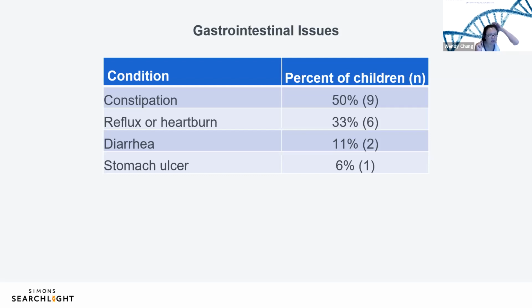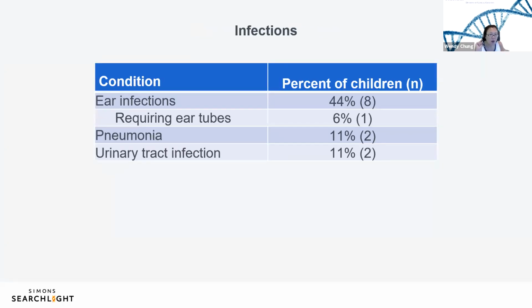But within these, there's not, unfortunately, a magic bullet in terms of treating these, but there can be things that can be done in terms of medication, stool softeners, enemas, or things to get things moving, as well as dietary interventions and exercise. Just physically moving the body is a good thing in terms of moving the intestines as well. For infections, my sense of things is that these are not any more common than they are for regular children. I say this in particular because I know people are worried about COVID and whether or not there might be any immune problems or immunodeficiencies, and everything we've seen so far suggests that there is not.